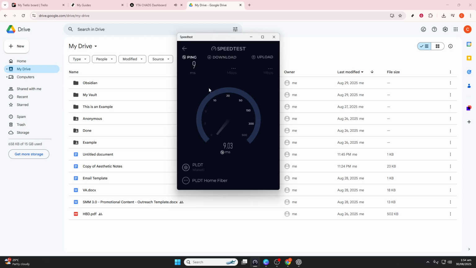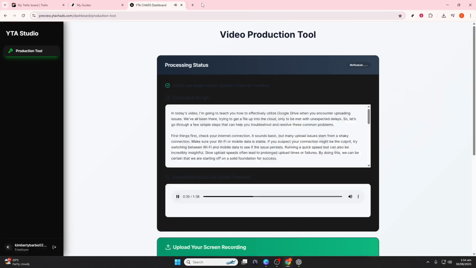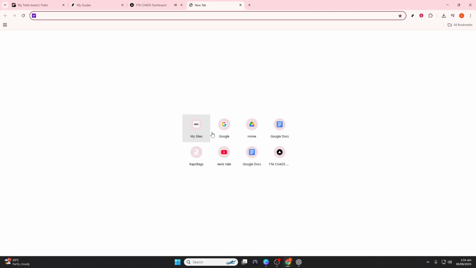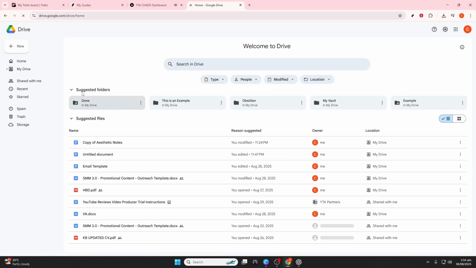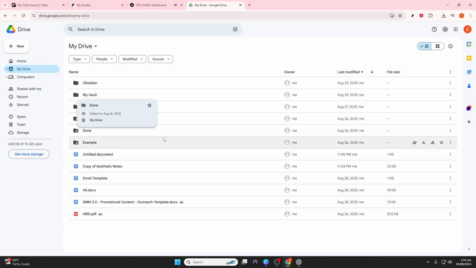Next, sometimes all it takes is a restart. Depending on your device, this can be executed in a few different ways. If you're using Google Drive in a web browser, try closing and reopening the tab. You might even try opening Drive in an incognito window for a fresh start. On a mobile device, force close the Google Drive app and then reopen it. For those using Google Drive for desktop, a simple quit and restart of the app often works wonders. Sometimes the smallest of refreshes can solve bigger problems.